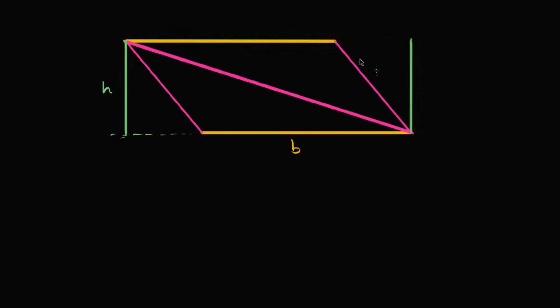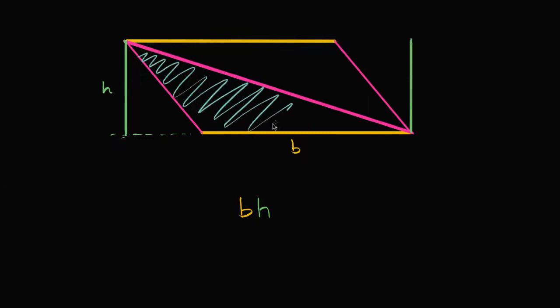And so if I talked about the area of the entire parallelogram, it would be base times the height of the parallelogram. But if we're only talking about this area right over here, which is our original triangle, it's going to be half the area of the parallelogram. So it's going to be 1/2 of that. So the area of our original triangle is 1/2 base times height. So hopefully that makes you feel pretty good about this formula that you will see in geometry, that the area of a triangle is 1/2 base times height, while the area of a rectangle or a parallelogram is going to be base times height.